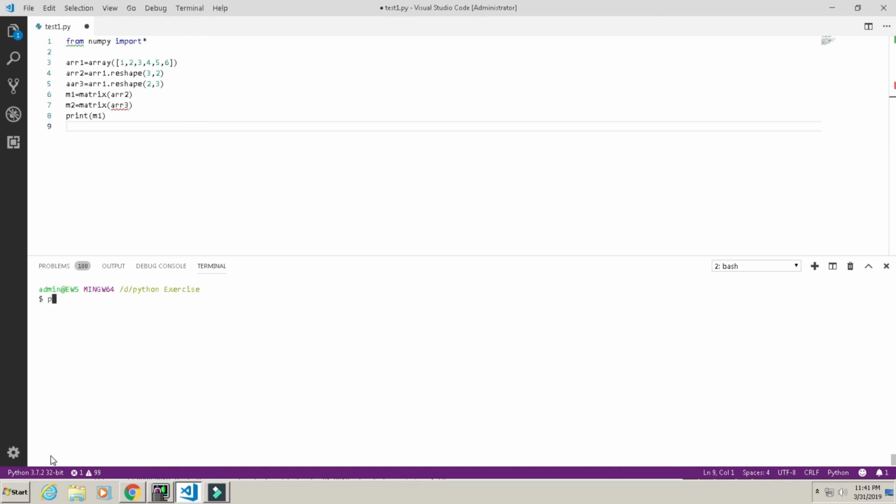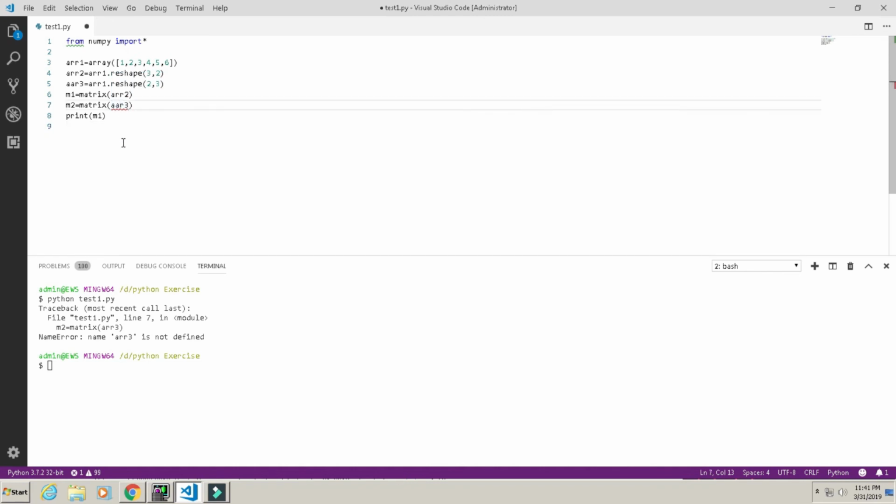Now we can do the diagonal operation of m1 also. As defined as 3 by 3, so 7 8 9. Let's do it like this.